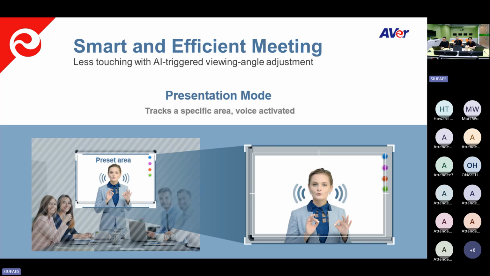You want to focus on the content. So you can set the preset area, including the content and the people in this one preset area, and let the VB150 enable the presentation mode. When you're speaking in that area, it will focus on the preset zone. Okay, so we would like to demo later to help you understand this feature more.